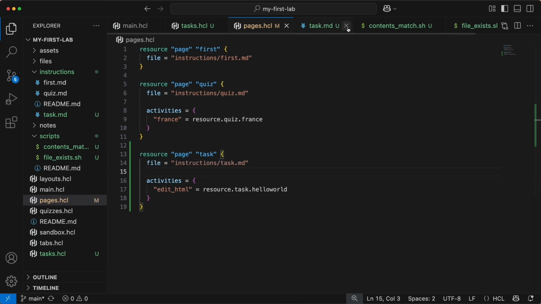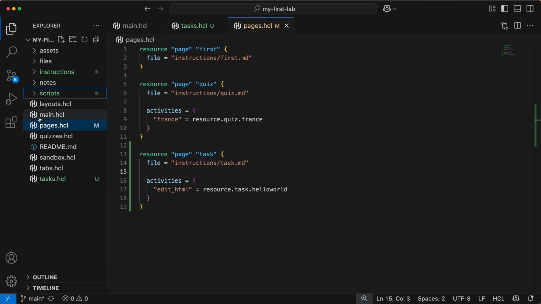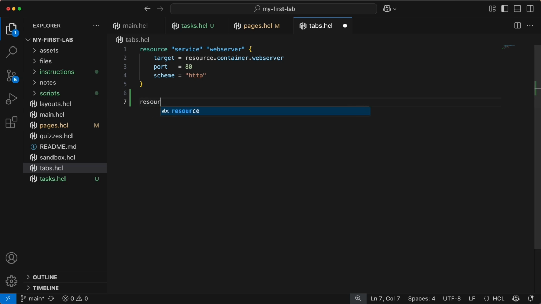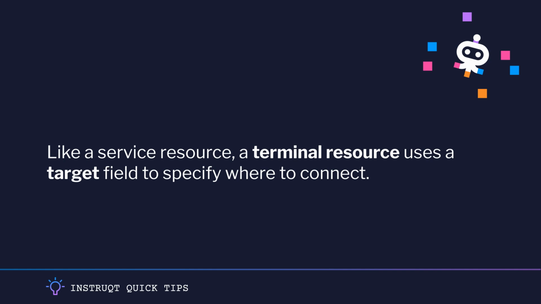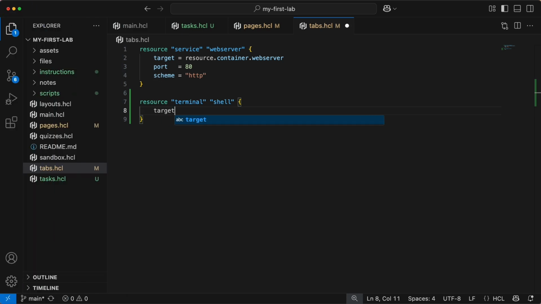Right now, our lab includes tasks, but users need a way to perform those actions. To enable this, add a terminal resource named shell so that users can interact with the web server container through a terminal tab. Like a service resource, a terminal resource uses a target field to specify where to connect. To give users terminal access to the web server container, we'll set the target field to a reference, resource.container.webserver.